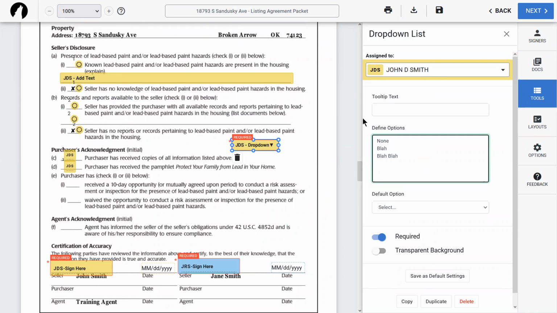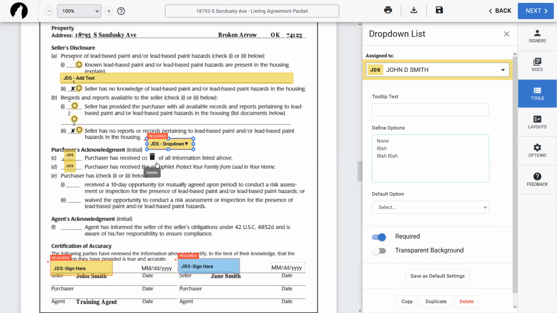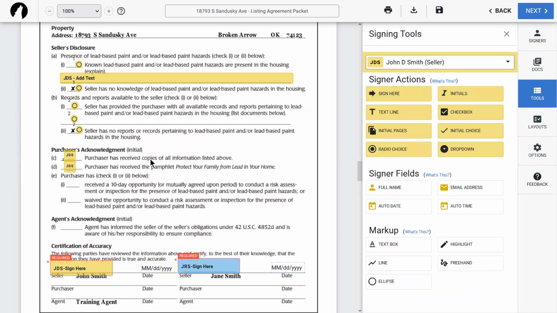And so what John will actually have the option to do is choose one of these in order to actually select it in that dropdown. Only one of those items, whichever one they choose, will actually be the text that appears on that page. So bear in mind that this has very limited utility. If you do end up needing it, it's available. We'll talk about that a little bit more in a moment.